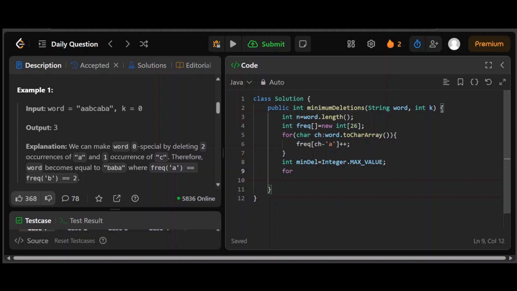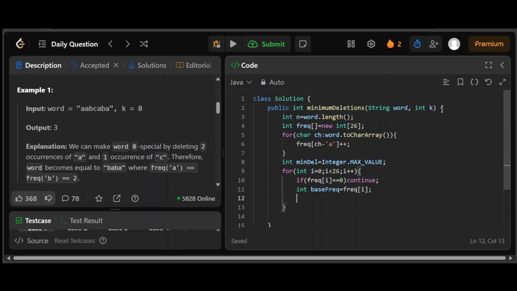And then we will traverse through our frequency array, and if it is equal to 0, then we just don't need to consider that. We'll proceed with our next iteration, and for your ease, let me make it the base frequency, which will be frequency of i.